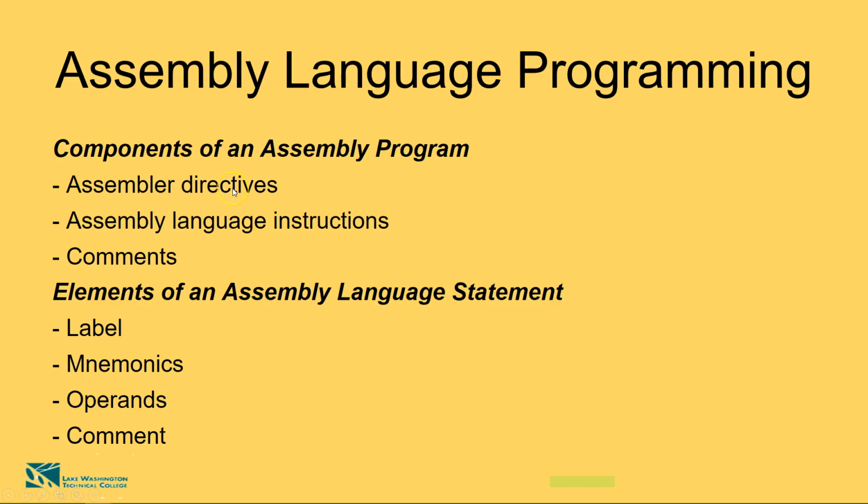These assembly directives are the assembler commands that are used to control the assembler, for example the input, or if you want to allocate the data. For that, assembler directives are used. And an assembly program should be terminated with an end directive. So every time you use the assembler directives, which we are going to see in the next lecture, you will have to terminate the program with the end directive. Any statement after the end directive will be ignored by the assembler.